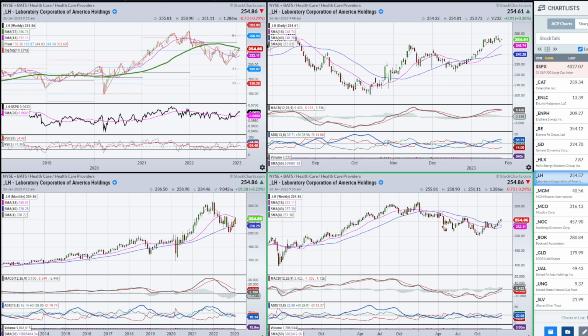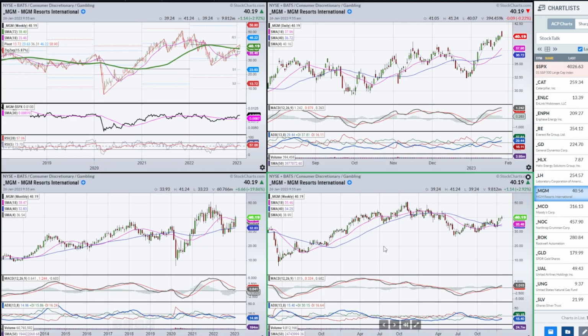Now, we've gotten the benefit of that, but I think I need a little bit more confirmation, something like another lower high and another higher low and another higher high to confirm, because we haven't gotten through the 18-month line. Now, I do like what's going on on a relative basis. We're breaking this downtrend line. There's a lot of good going on here, but I just don't see enough confirmation yet.